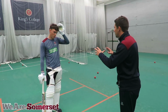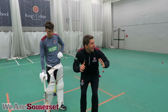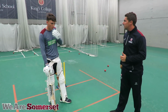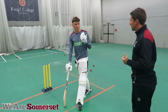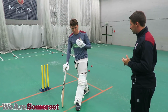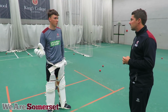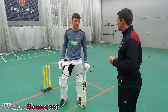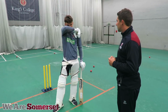Just an observation, as you're looking to play the shot, your back leg goes out to start with, and you then get across. Can you explain to me what you're looking to do there? I think it keeps me a bit more inside the line of the ball, because if I go too far over too early, I'll get too far outside the line of the ball, and I find it hard to do that. I've seen Butler do it on TV, and I've just tried it, and I think it's worked for me, so that's why I've done it.